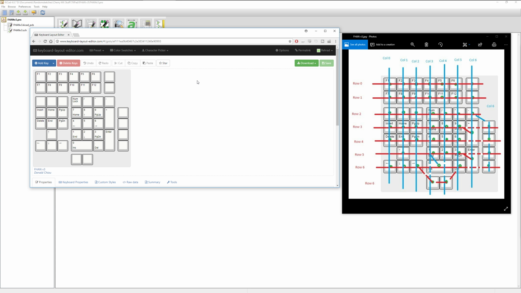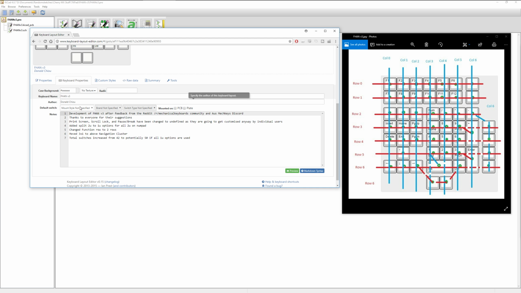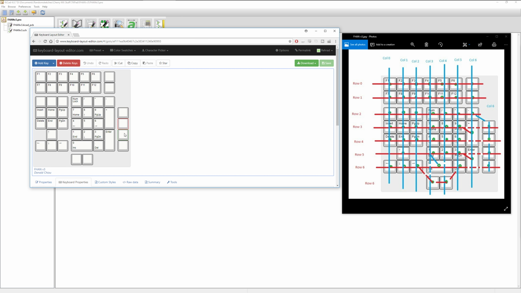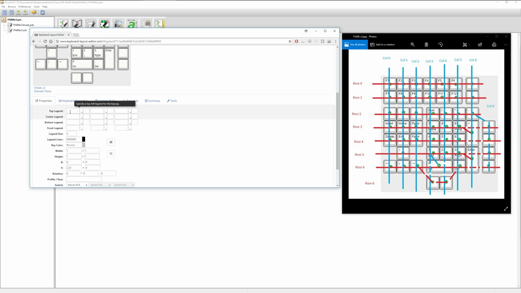So let's switch over to my desktop, and over here in this window we've got keyboard layout editor showing, and I've logged in of course, and I've actually loaded my setup here for the FHANv3. And as I discussed before, you can have your notes on what you've done, what you've changed, what you've played around with, and you can select and highlight multiple keys and then use your arrow keys on your keyboard to move them around until you get your desired layout. Plus, of course, you can add legends just by going to the Properties tab and putting in the legends in whatever position you like.